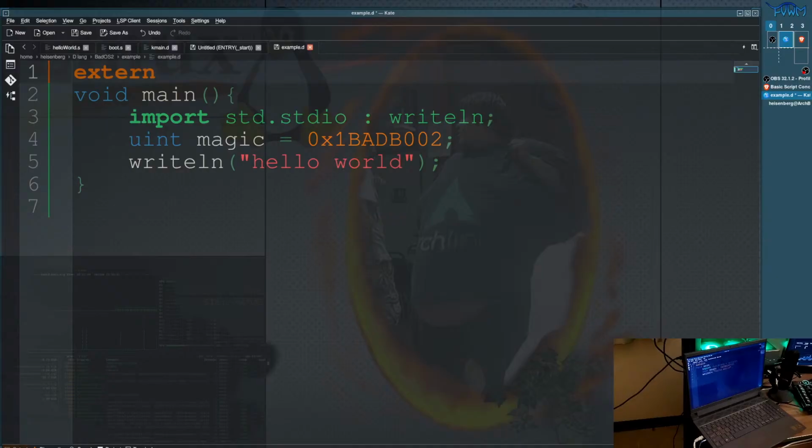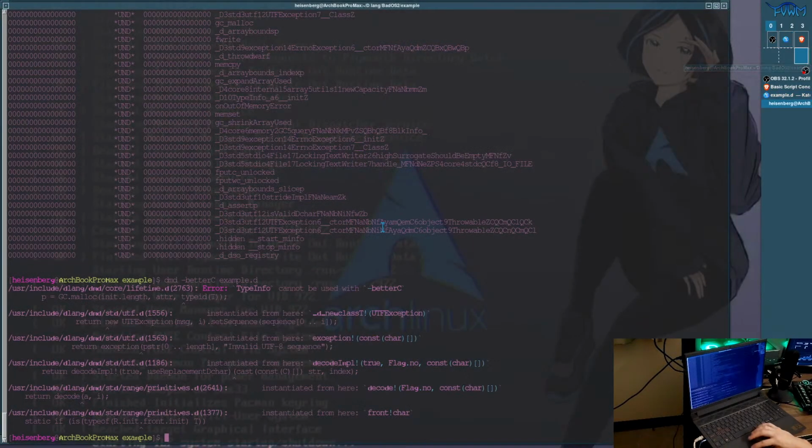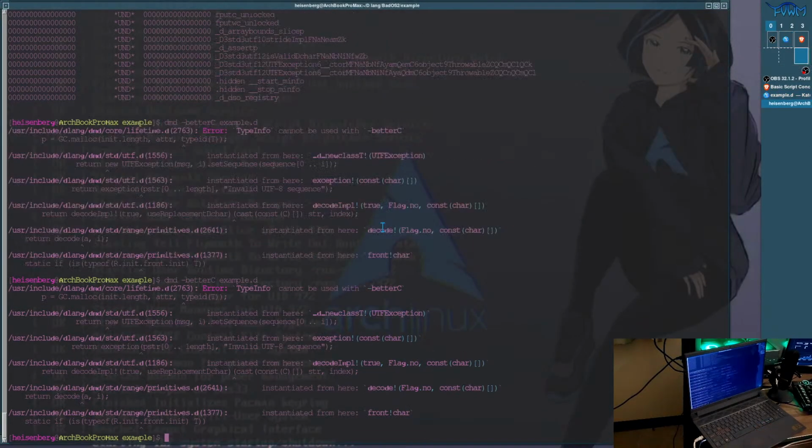I don't think you can have anything that relies on the D runtime. So extern C and then put a colon afterwards. That will allow you to extern it as a C program. Let's go ahead and do that. DMD dash better C. Maybe the dash m32 also reduces it.